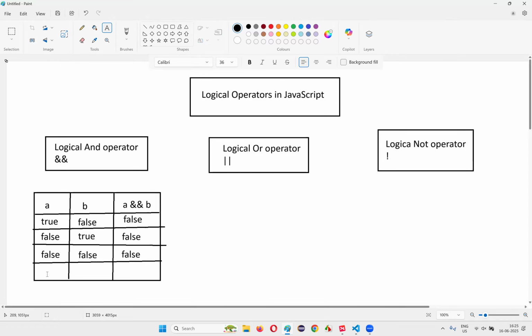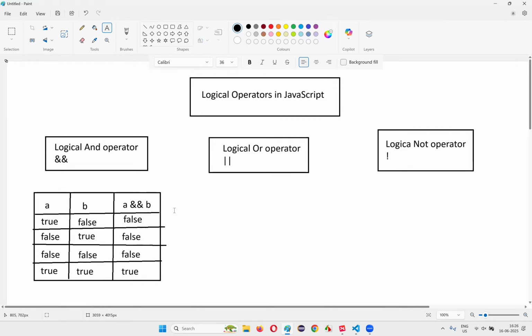Finally, if both the sides of the logical AND operator, that is A is true and B is also true, in that case the result is true, guys. So: true, false, false; false, true, false; false, false, false; and true, true, true. Only in this situation it will become true. The result of this logical AND will be true only when both the operands on either side of the operator are true. Otherwise, in every case it is false.